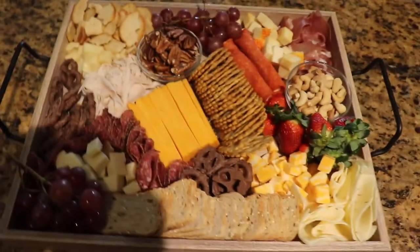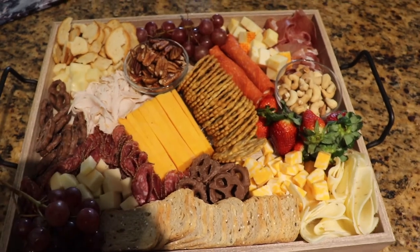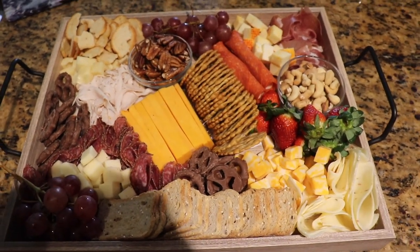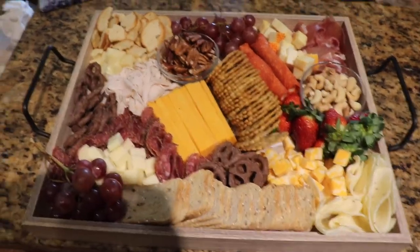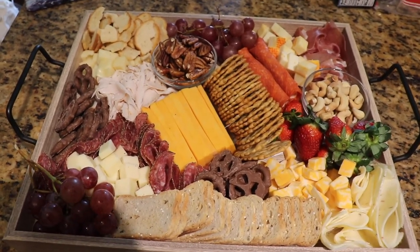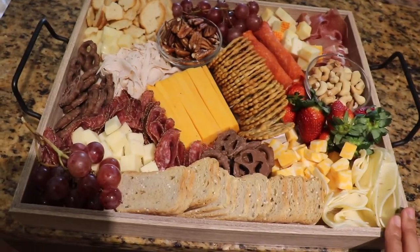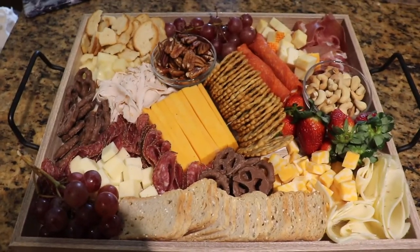So here is the finished product, and I'm not gonna lie, I think it looks really good, but I also think there are a lot of things that I can change about it. For example, I don't think I want to have my crackers in just those areas, but anyways, like I said, this is my first time doing it, so there were a lot of things that I learned in this process. The first thing is that I underestimated the amount of room that I had to work with. I thought this board was large, so I thought I would have plenty of room to have fun and play with it. Turns out I was wrong.